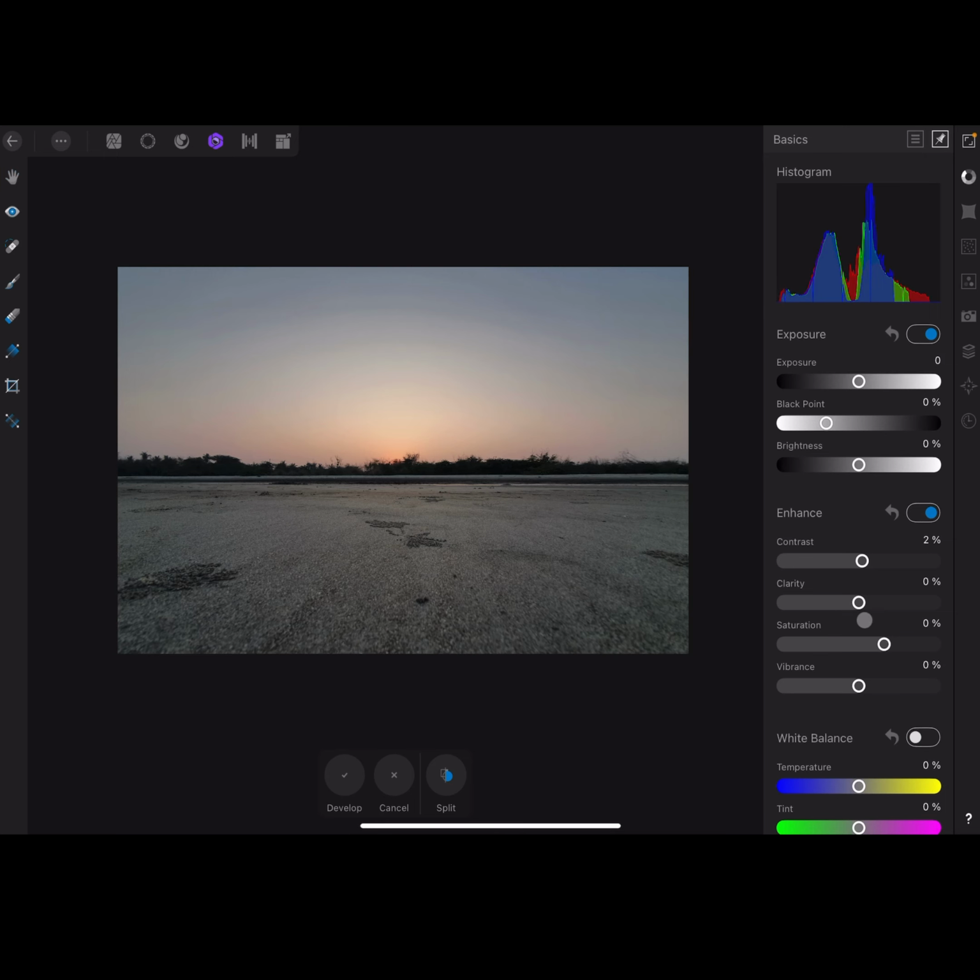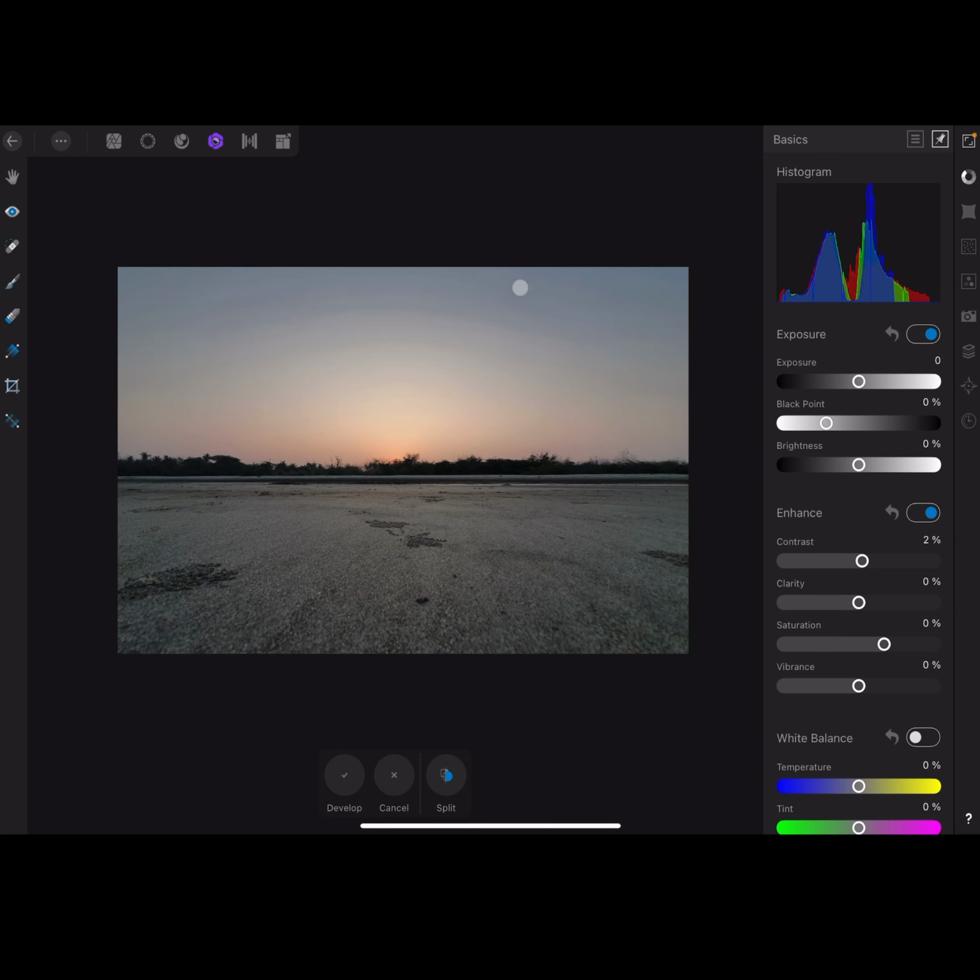Now I want some clarity in my image. I will do that, but I don't want my sky to be affected when I increase my clarity, so I will leave that for right now. Whatever we are doing over here, as we do not have any masks, is affecting the total image.